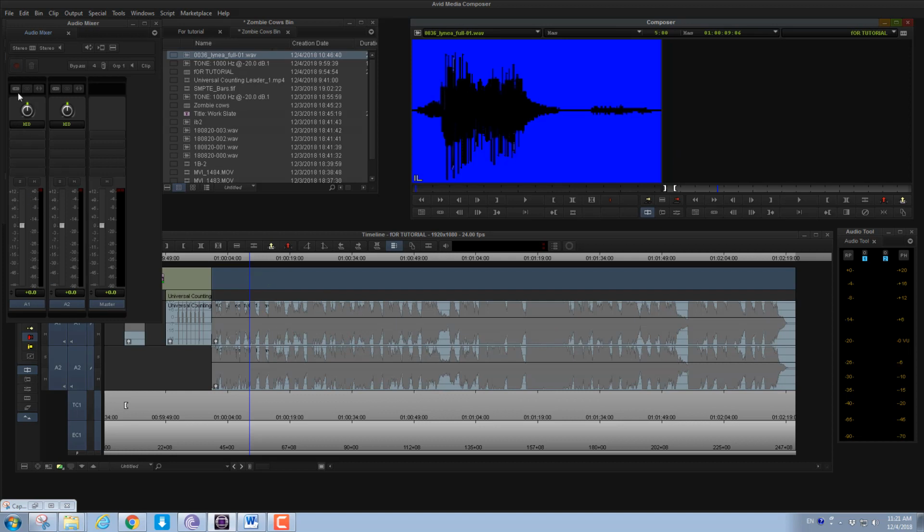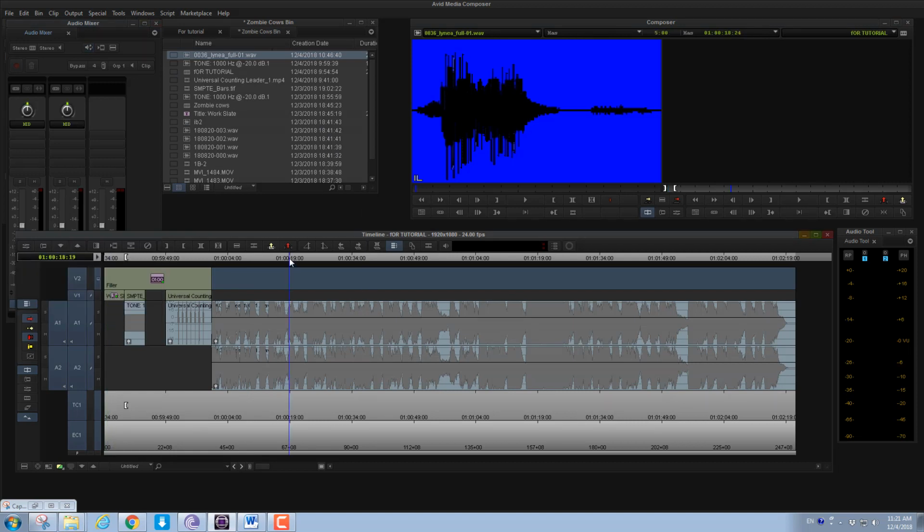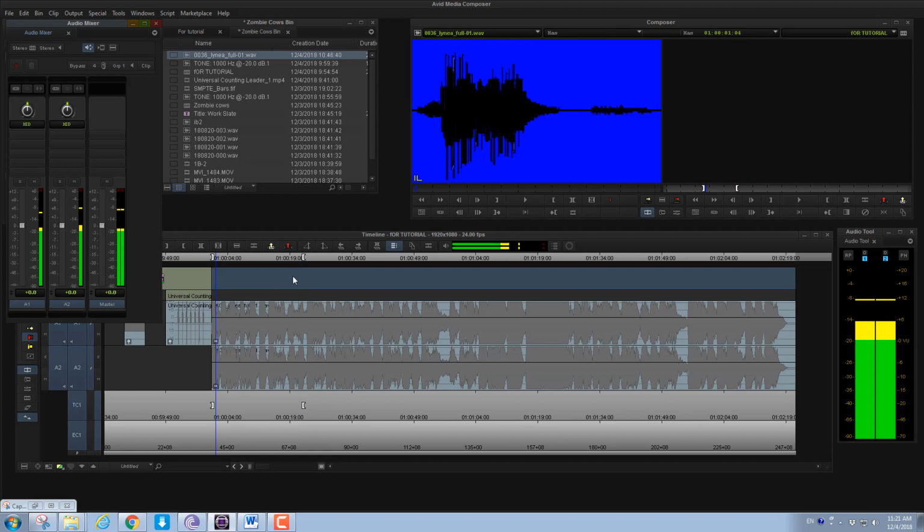This allows us to audio loop play. I'm going to click this, and what this means is that it's going to play over and over what I choose to make an in point and an out point. So when I click this now, audio loop play, I can do a live update.